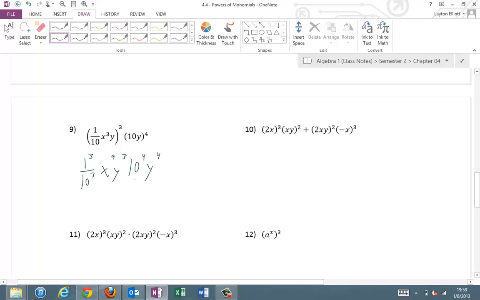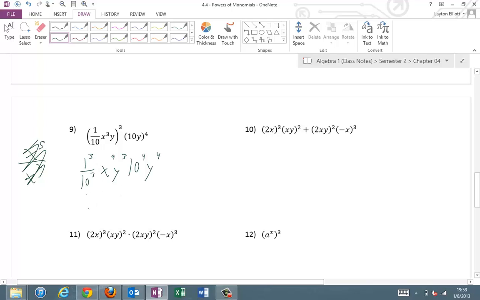10 to the 4th is going to be, well, let's see what happens when we have something like x to the 5th over x squared. When we have something like that, when we divide with the same base, we subtract the exponents. That rule is coming. For right now, let's multiply this all out and see what happens. I'm going to erase this, just get that out of the way.